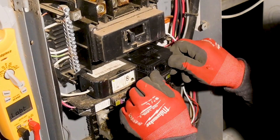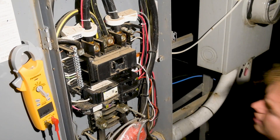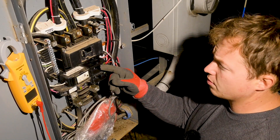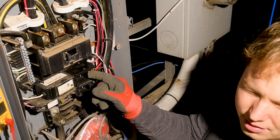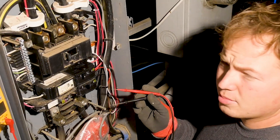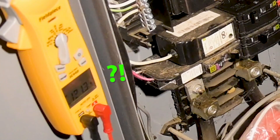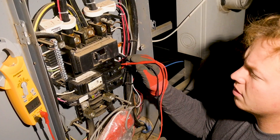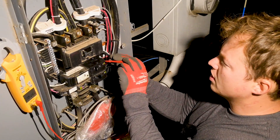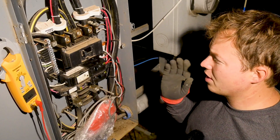Now we should be able to reconnect our power inlet box. So that's on there. Main breaker off. We're going to turn on our power supplies in three, two, one. If somehow that fried the breaker, which I don't think is the case, then we would not have 120 volts from here to here. I'm not sure what's going on with my tester there. 120 volts. We're not getting 120 volts there before. 120 volts. So we should have power to both legs right now — this is working correctly.